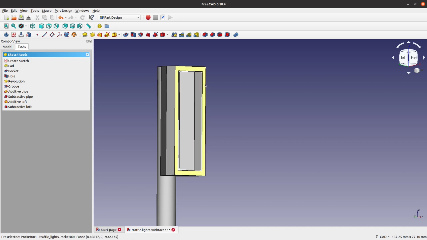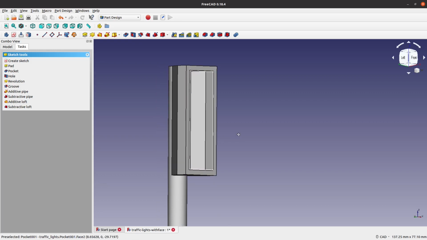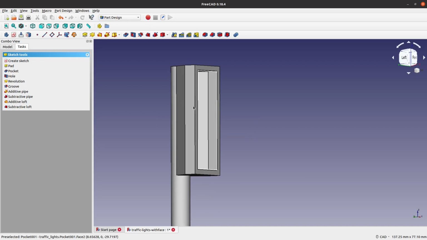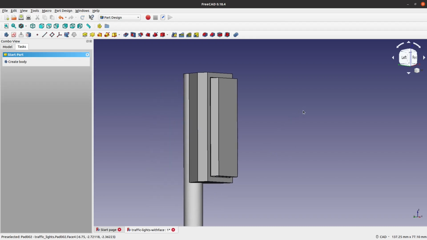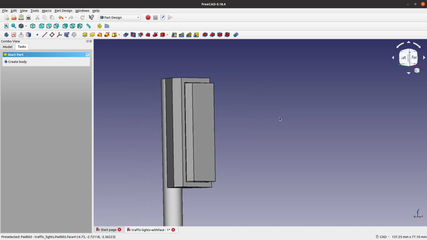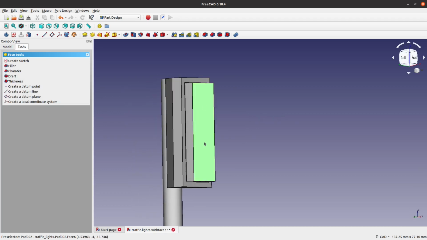You can just about make out the white line of the shape. Just turn around slightly. What I'm going to do is pad it, but I'm going to bring it out. When it's actually assembled, it will go in, but I'm going to pad it outwards, and by 4 millimeters, that's the distance I want it to be able to go inside the head of the light. Then I can use this surface to create the actual face. So this would be flush with this yellow area here when it's actually assembled.